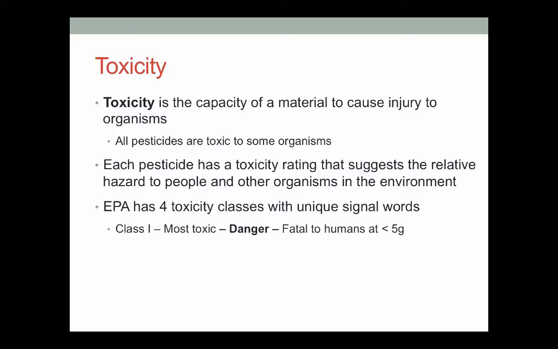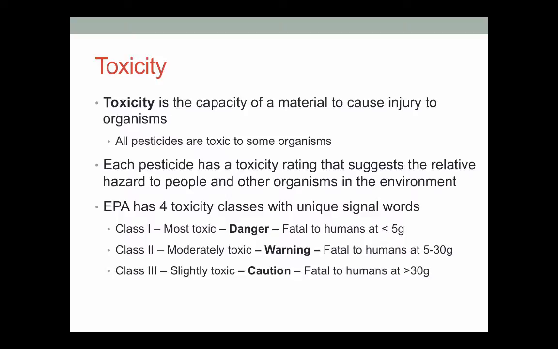So still a fairly large amount, but if you were to say someone did something stupid and put a mixed pesticide in a tea bottle and you took a swig out of it, it's not inconceivable you could get 5 grams. You got class 2s, which are moderately toxic. Their signal word is warning. These are fatal to humans in slightly larger doses, 3 to 30.